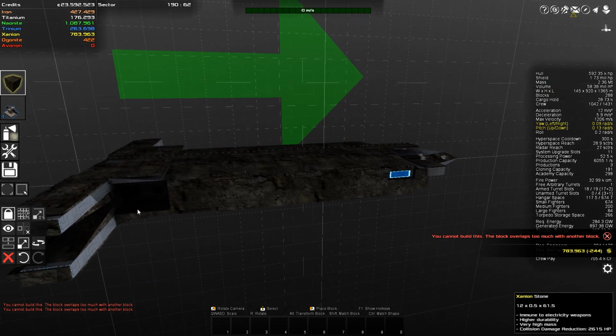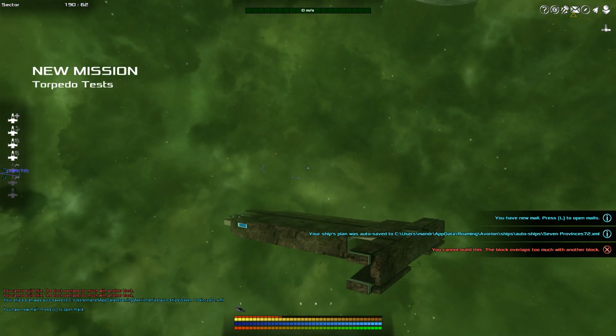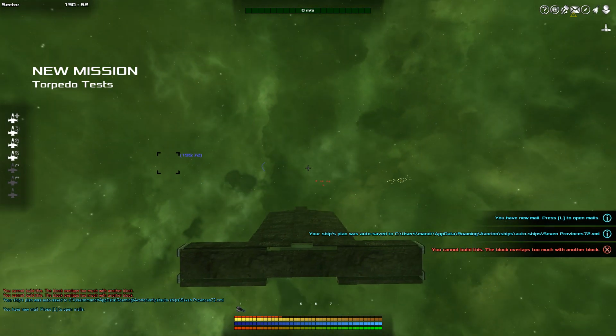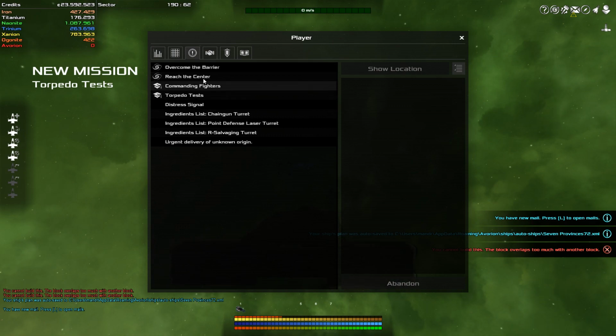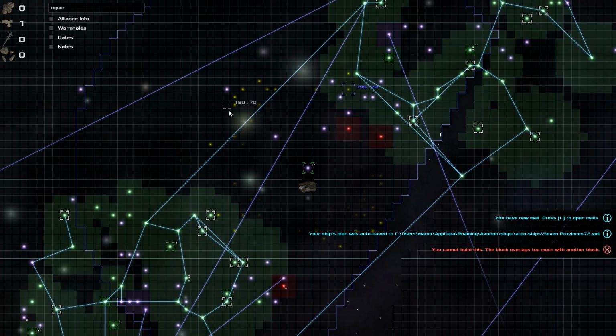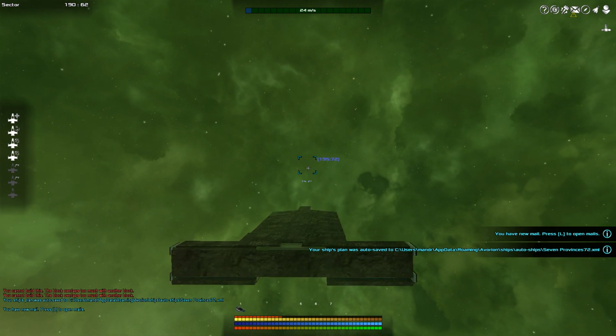Okay. Let's see if the 7 can handle this. She now handles like an actual brick, but at least she's still shooting. What sort of objective do we have? Do we know where he is? Is he still there? Let's check.